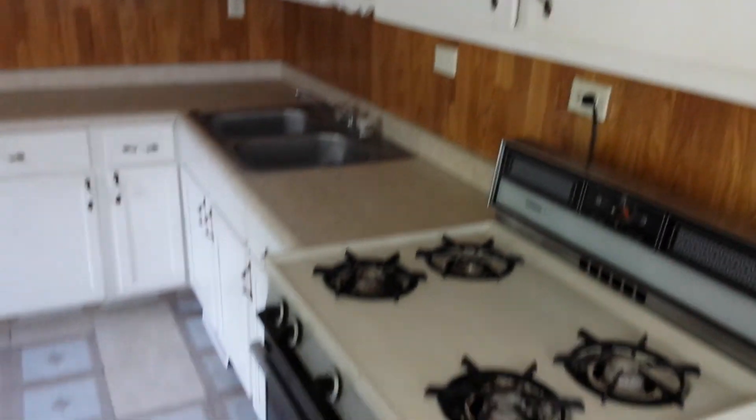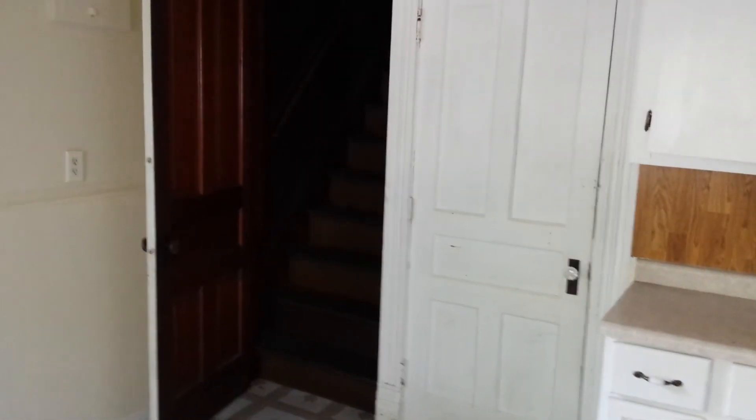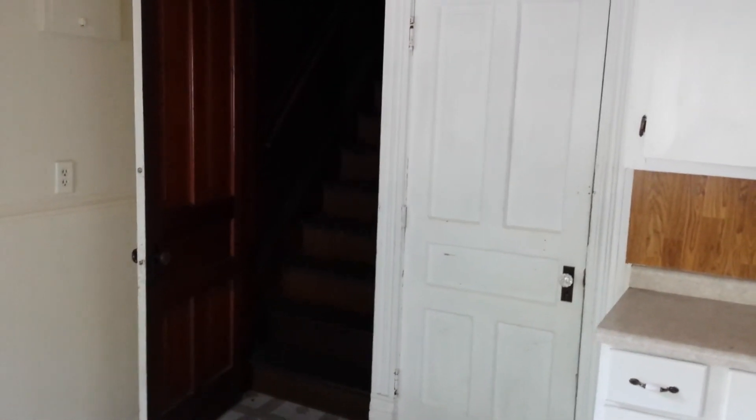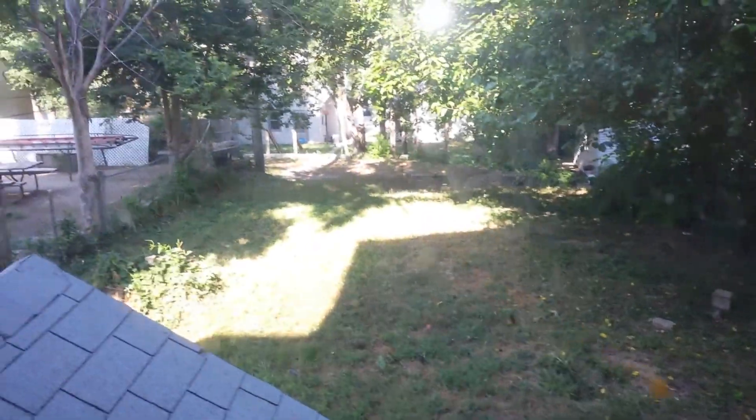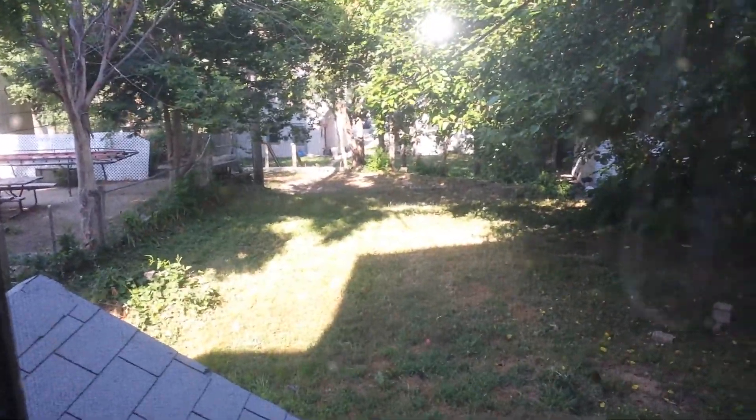The appliance was left and they cleaned it up. Let's see if it works — gas may not be on. Oh, it works! So there you go. Let me give you another view of that backyard. They'll clean these windows — my team has to come in, clean it down, wash it down, get everything nice and clean.